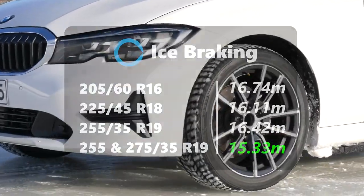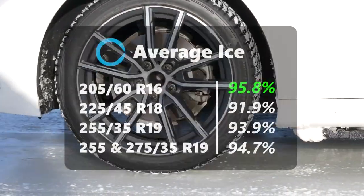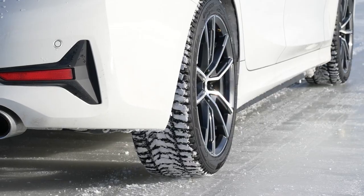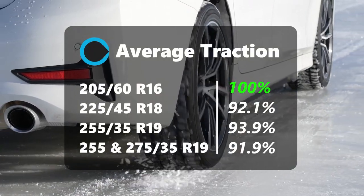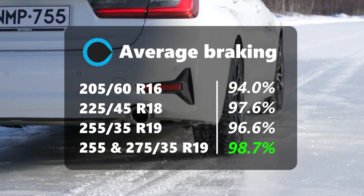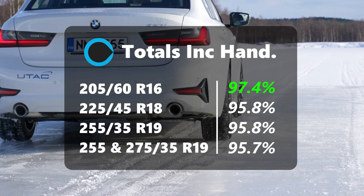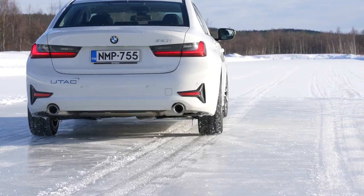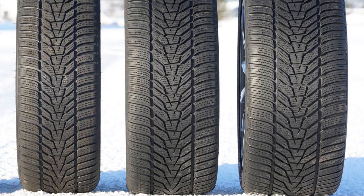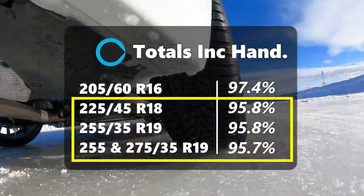Maybe averaging things out will help get a better picture. Excluding snow handling, the narrowest tyre was the best in snow with the widest being the worst. When we averaged ice performance, the narrowest was also best, but this time the widest combination was second best, and the 225 that did so well in snow struggled more on ice. The narrow tyre has a clear advantage in traction tests, but when we averaged out braking it was clearly the worst, which still doesn't quite make sense to me. The obvious elephant in the room is the different tread patterns on the narrow 205 — sadly the only way to get this range of sizes. But if we just look at the 225, 255, and 275, which all have the same tread pattern, it's fair to say that width just doesn't really matter at all, and other tests I've seen since filming this have found exactly the same.